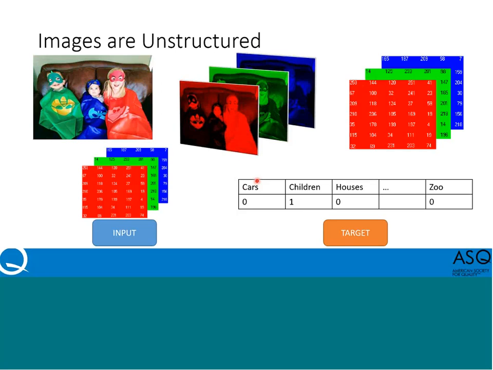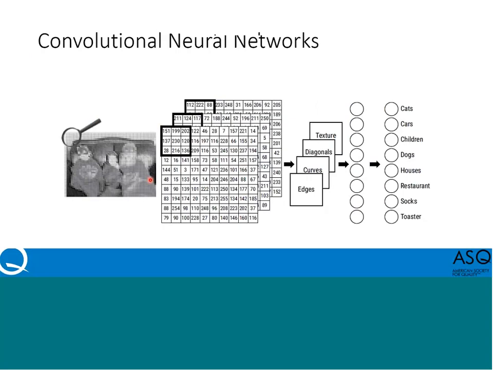Images fit this framework as well. If you have an image, it's broken up, and it's not a clean spreadsheet. It's more like a cube where you have a red channel, a green channel, and a blue channel. So for every pixel, you have a dot. It's the amount of red, green, and blue that's in it. So this would be the input. Now, how to get from this unstructured to the structured data set, this is where a lot of research has gone on in machine learning.